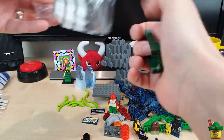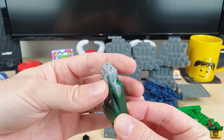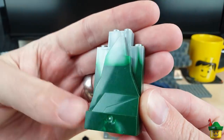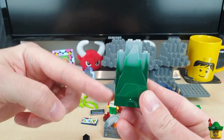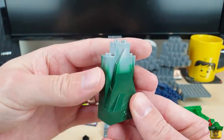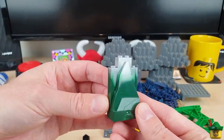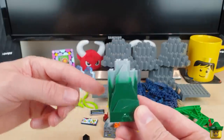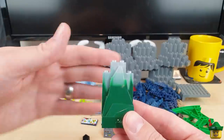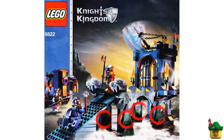Another rock piece — this is actually from a Knight's Kingdom set. It's got pearl grey rather than light bluish grey at the top, with this lovely green staining. I've used these on my bridges because it looks like moss, sea slime, and seaweed all over it. I'll probably use that in my city, nearer the coast guard, just past the bridges. It's been in a few sets including 8822 Gargoyle Bridge, which has got wonderful gargoyles on the end and some massive axes — a pretty cool set.